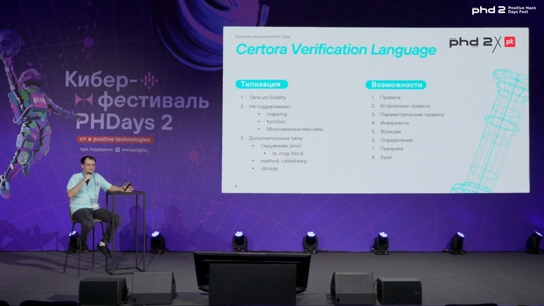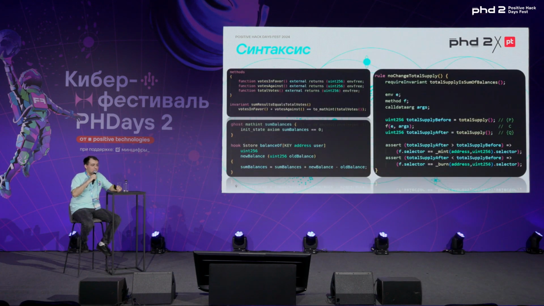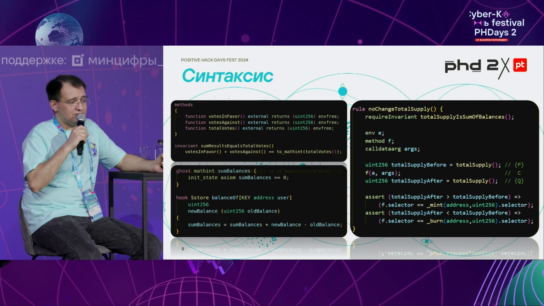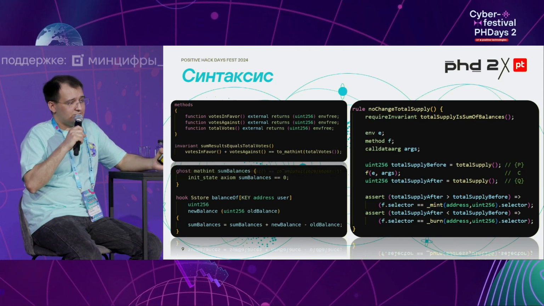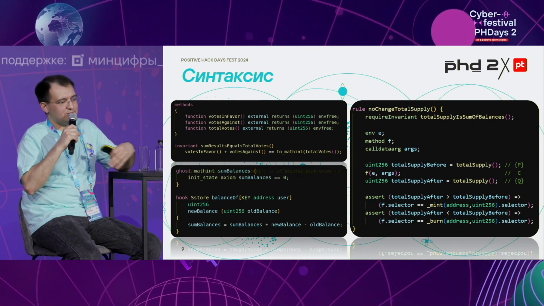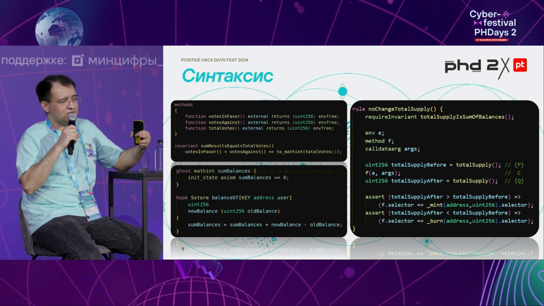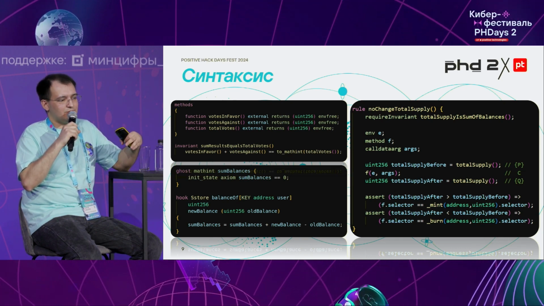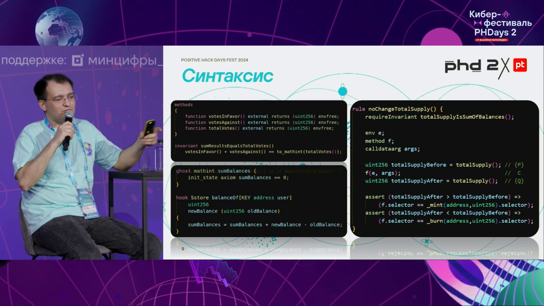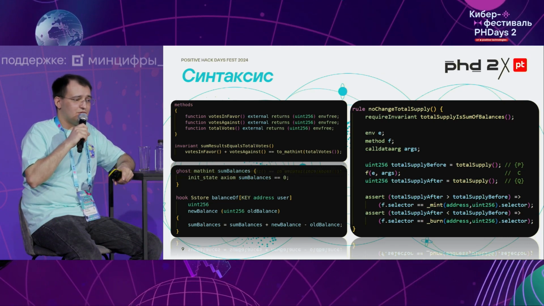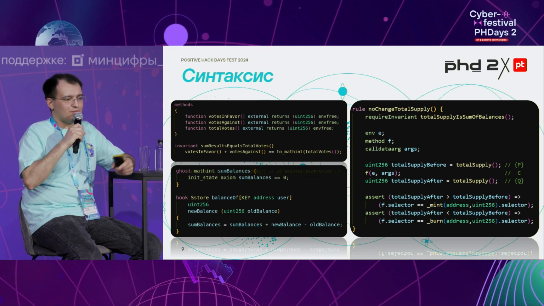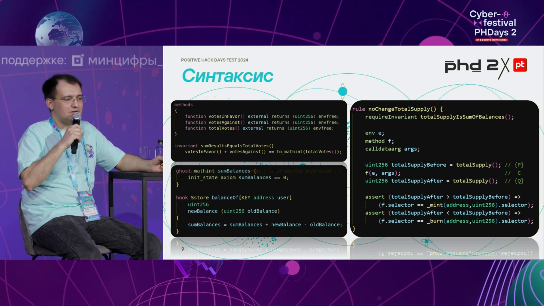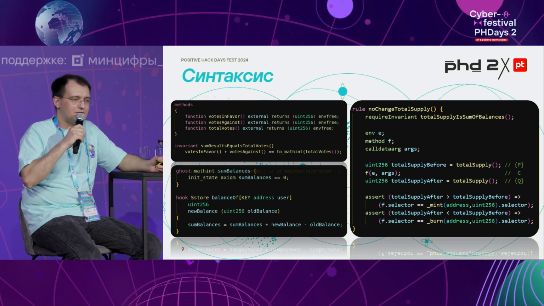And hooks work with loads and stores and other hook codes that the Certora language supports. As far as syntax is concerned, it's approximately the same as in Solidity. When we start writing a specification, we just need to identify the methods block, which is made up of those methods that we will have to verify. It's not a mandatory thing, but for convenience, it's necessary.